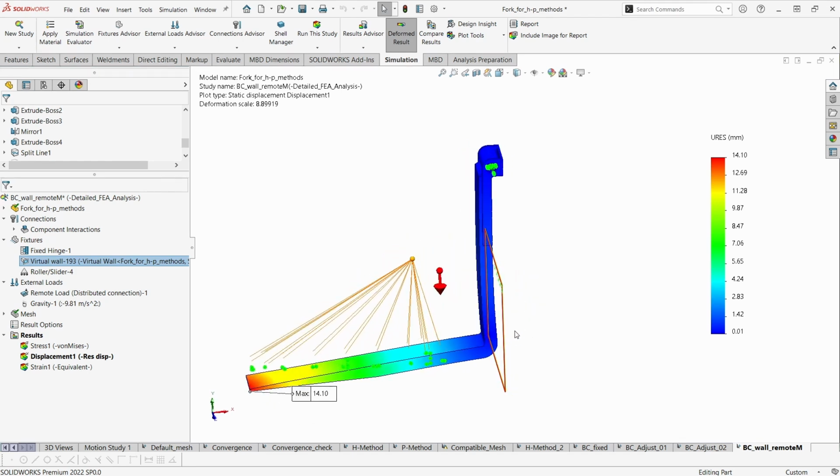Contact interactions are a very important topic in simulation. Basically, because in the real world, you rarely prepare a simulation of just one component. When we simulate more complete models, we need to think and define how each component interacts with each other.